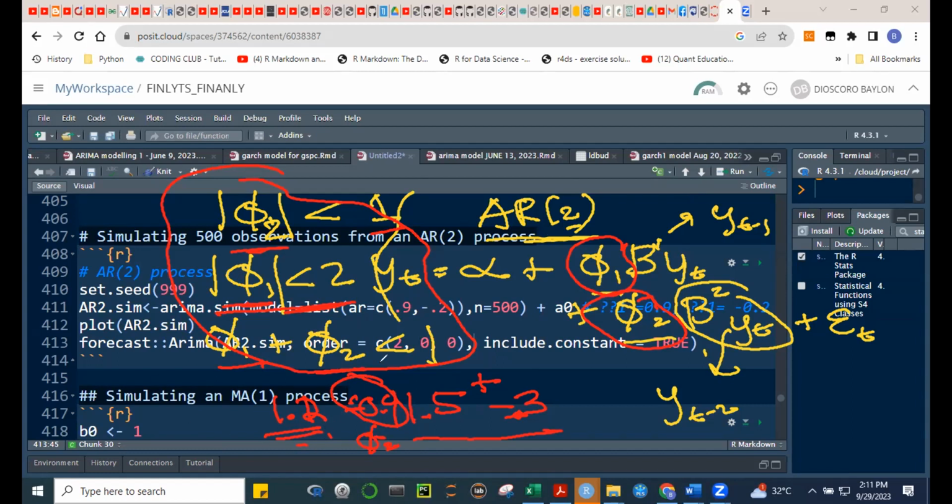This is the rule for an AR2 process: phi sub 2 should be less than 1 in absolute value, phi sub 1 less than 2 in absolute value, and if we add both phi1 and phi2, they should be less than 1. Take note, class, that in AR1, a phi1 of 1.2 is not allowed, but in this case phi1 is 1.2 and phi2 is negative 0.4.